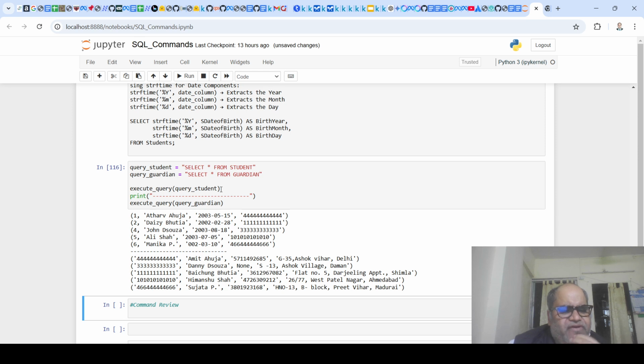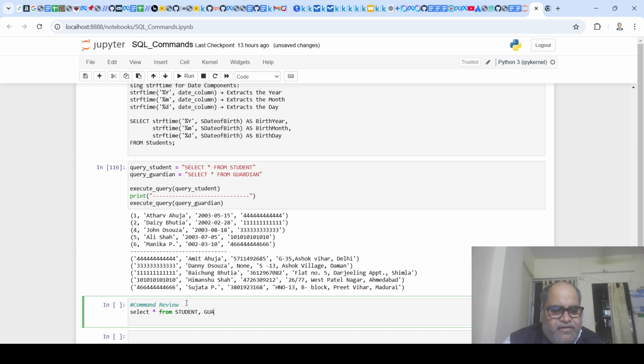Now from here on, if you want to execute a query such as this, select all from a student and then guardian, what will happen here?